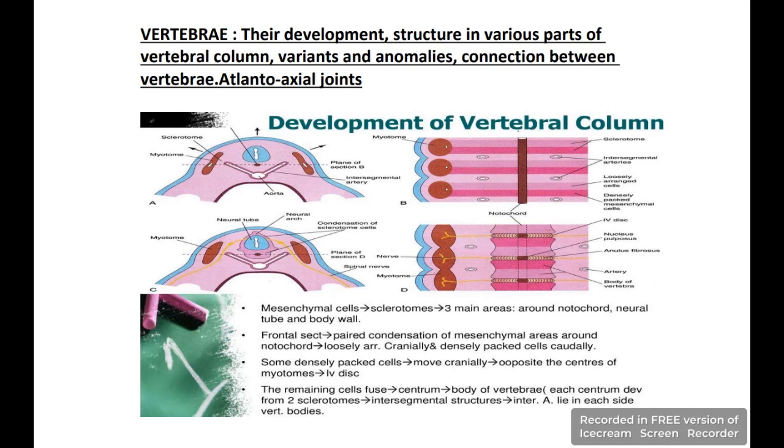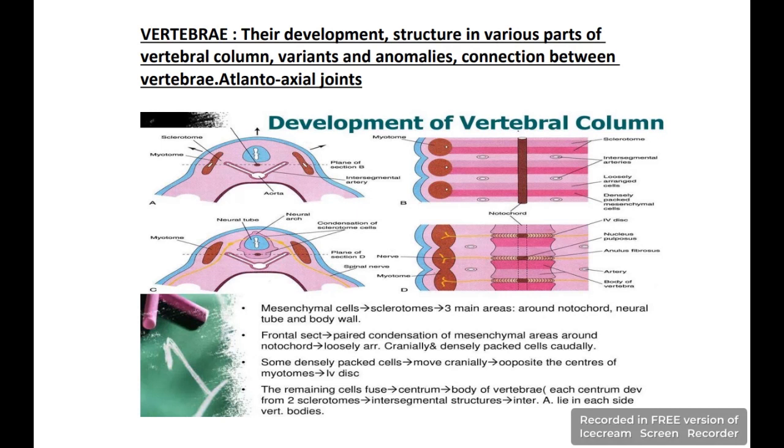As I'm telling, first is the vertebral column development. You should not go too deep, but you should have the idea of what the development of vertebrae is, even if they are cross questioning. As I said in the previous video also, you should know the basic embryology, how the three layers and the neural tube are developed, and then only from the mesoderm you can get to know how the vertebrae and bones develop.